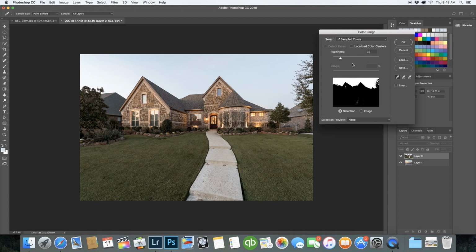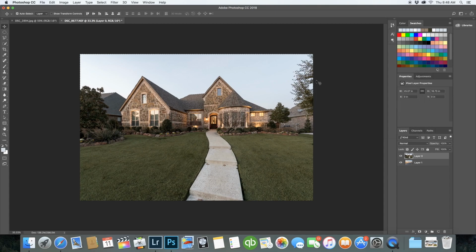Okay, now once you've selected the entire sky, you just want to adjust the fuzziness. You don't want to go too low, because then in the trees you will see white around the trees. You don't want to go too high with it either, because then you'll start selecting the entire image. So we want to go kind of right in the middle. I'm usually right around here, around 30. And that's pretty good. We got like the window and the walkway, but that's fine. So what I'm going to do now is just take this quick select tool, and I'm going to hold Option, and I'm just going to remove some of these selections on some of these hotspots.